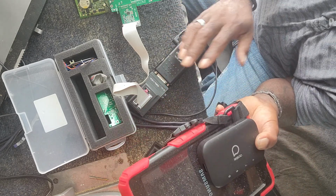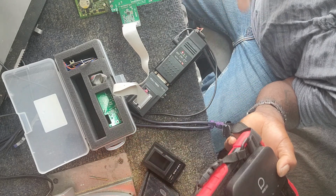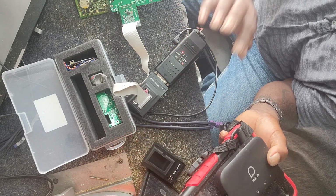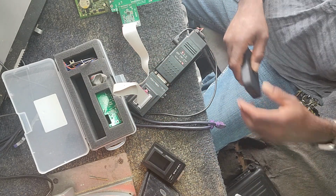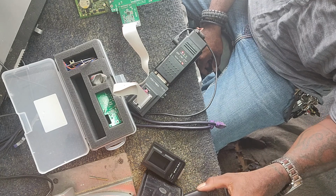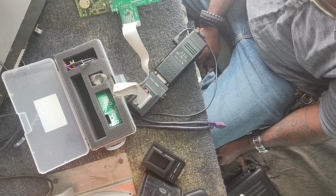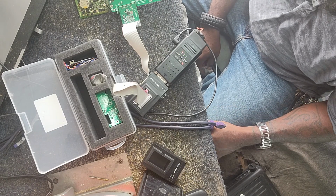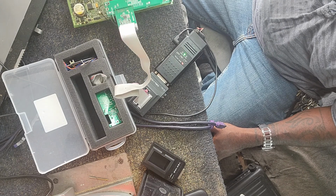A lot of people use their laptop, or their laptop is fine. A lot of people use their phone and what not. I don't like using the phone because you're using your phone, which has too many distractions. If you get a phone call in the middle of it, or you're just in a bad area or whatever, you're more likely to lose or have a weaker signal, so it'll slow down or inhibit the process.